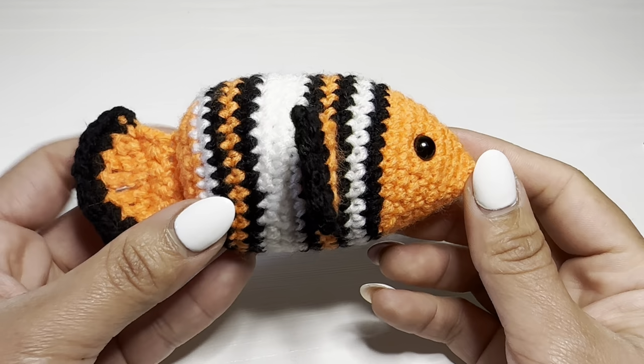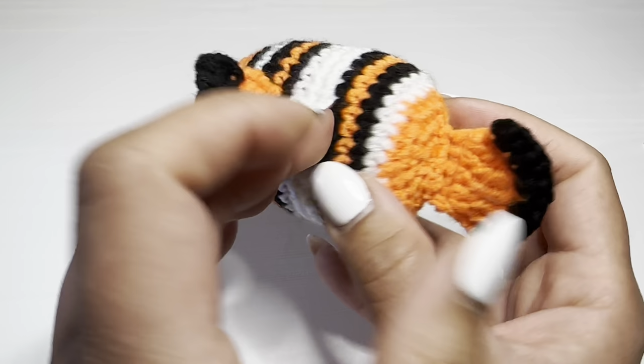Today I'm going to show you how to crochet this cute little clownfish.